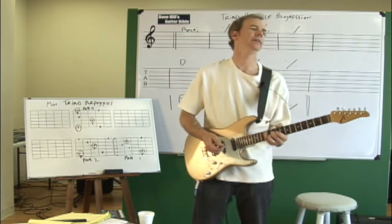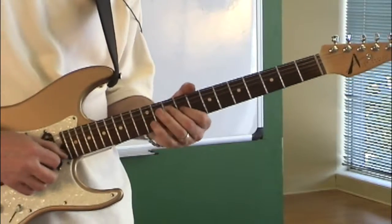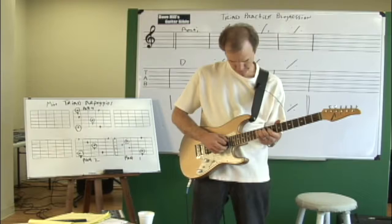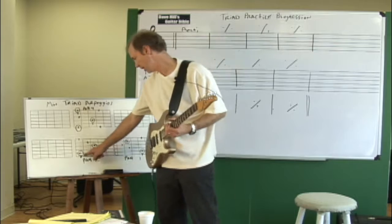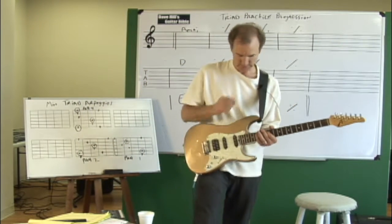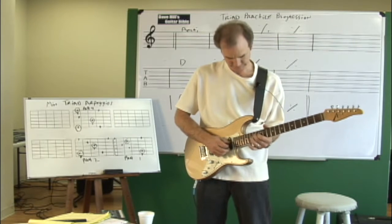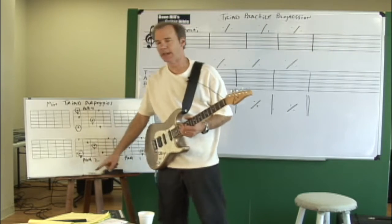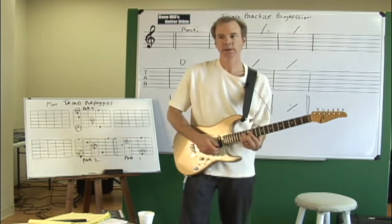Here we go once again. 1, 2, 3, 4. And then finally we have pattern 2, A minor, starting with that note on the 12th fret. Here we go. 1, 2, 3, 4. Let me do that again. And finally, we have A minor at the 12th fret in pattern 2 from this chord.